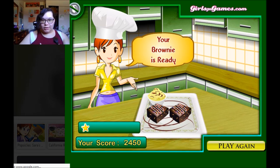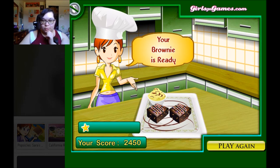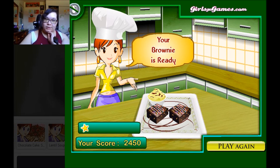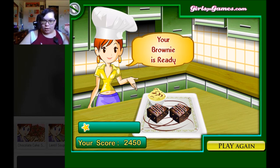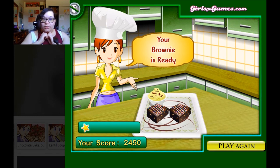I scored brownies already. Aww, and I could serve that to my mom if it was actually real. I don't know if she wants sprinkles on there. But she probably liked the pink frosting. No, she probably would like it better if it was red, because she loves red. And maybe the red sprinkles. Well, she doesn't mind pink, but she loves red. Okay, anyways, that's worthy of one star, courtesy of all the glitching in the game. But that's what I got, and I got a pretty decent amount of points. That's really cool. And I will show this to my mom once this uploads on Sunday.